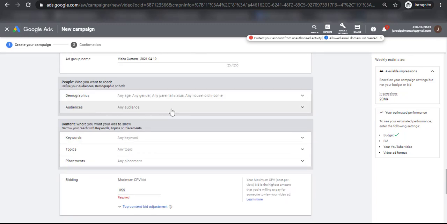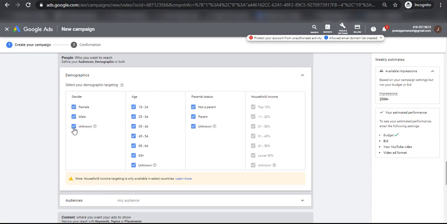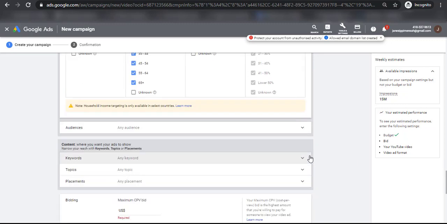Now, audiences and demographics. Okay, so let's go to this. I always do this unknown. I don't need them. I always don't, depending on what you are selling, but I don't work with 18 to 24. Depending on what you're selling, you can stick with this, but these people don't have much fans, they normally waste your money, so you want to do away with them. Okay, now another money saving tip.